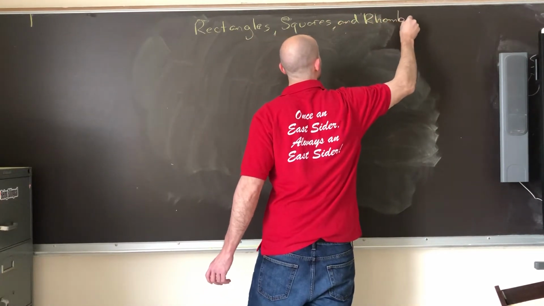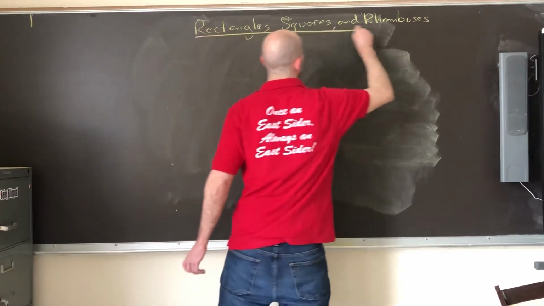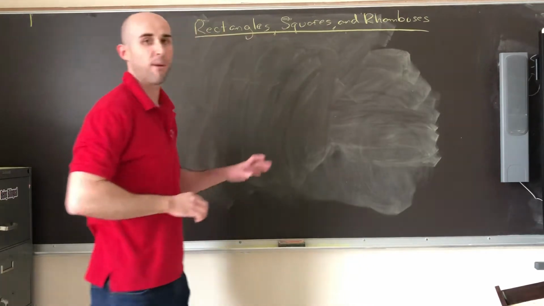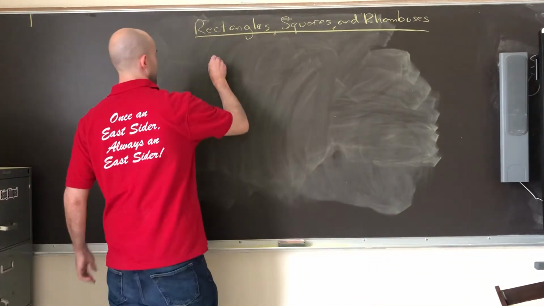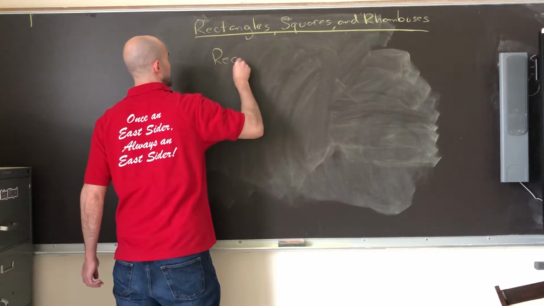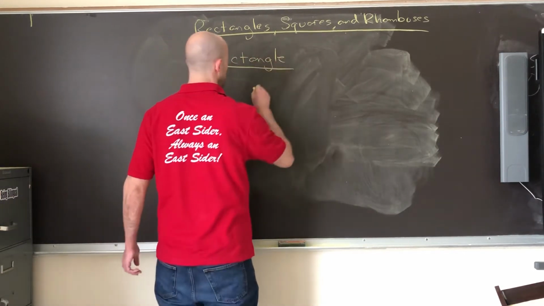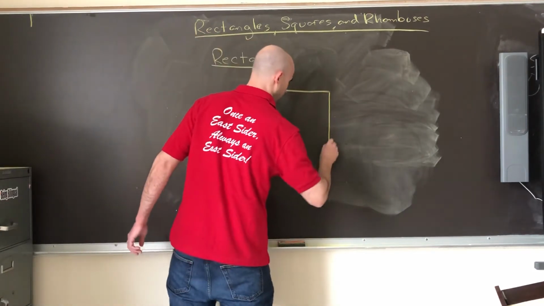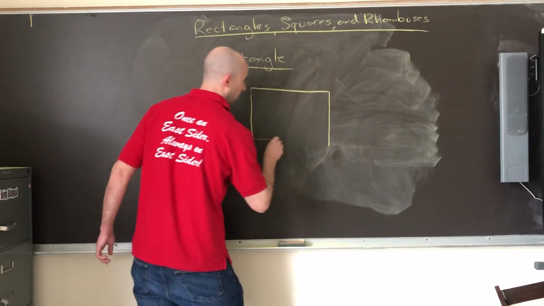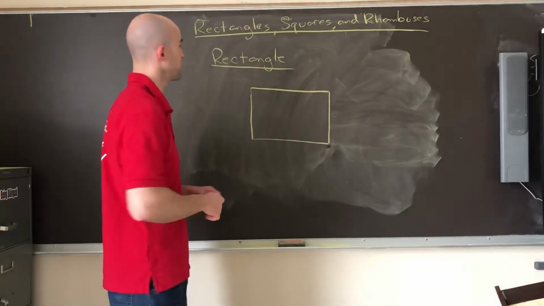Now I know for a fact that all of you have heard about rectangles and squares. I don't know how many of you have heard of rhombuses, but it's nothing too difficult, right? So we're going to start analyzing these characteristics. First one that we're going to analyze is a rectangle. When we're looking at a rectangle, we know that we have a four-sided figure, a four-sided polygon called a quadrilateral. Anytime we have a quadrilateral, it always adds up to 360.